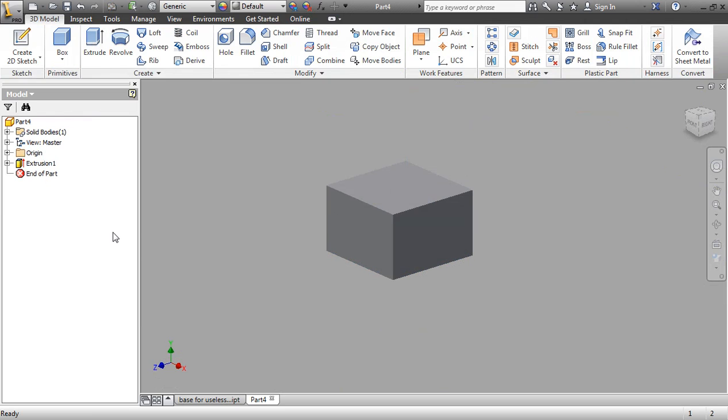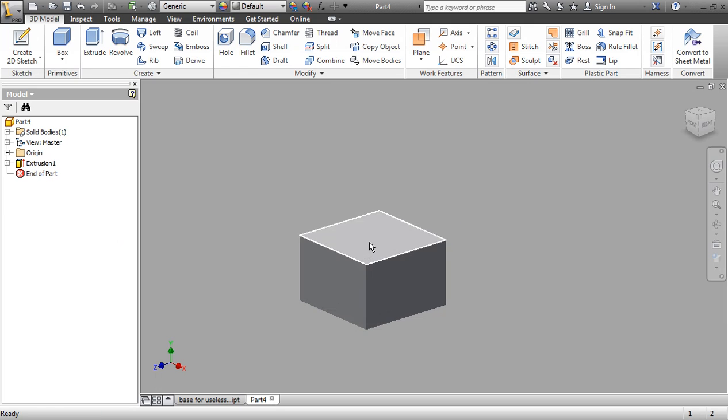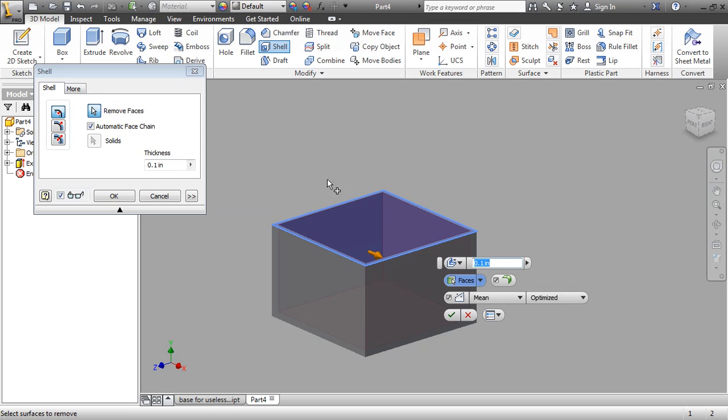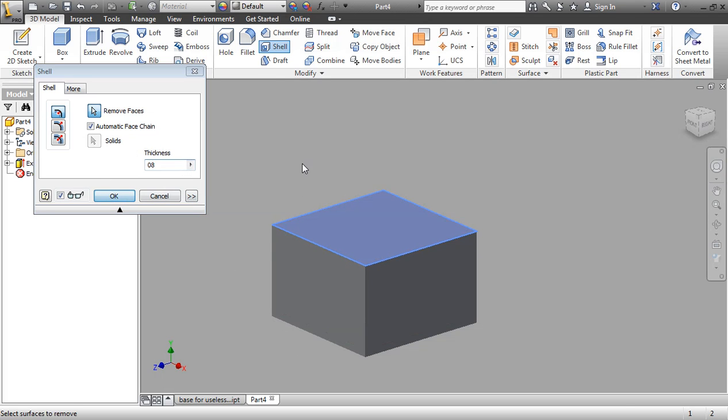Okay. Now that this is complete, we're going to hollow the middle out. Now we can go back and pick the surface and draw another box and do a bunch of math and stuff, but it's a lot easier sometimes just to pick the top surface and use the command called shell. So we click on shell, it automatically hollows it out, and we want the thickness of the walls to be 0.08. That is purely just a thickness so that, whoops, I missed that one.